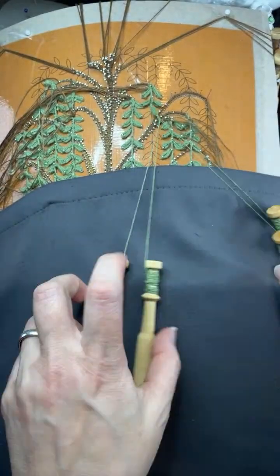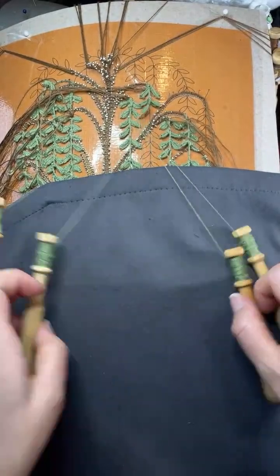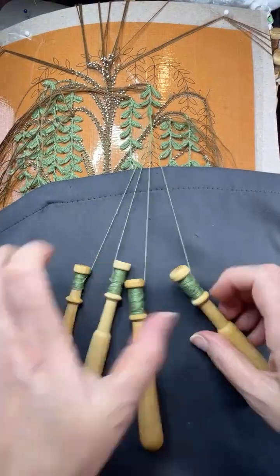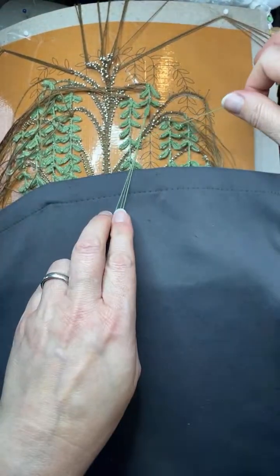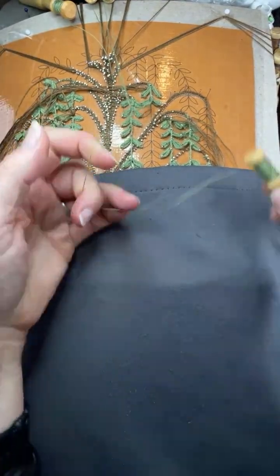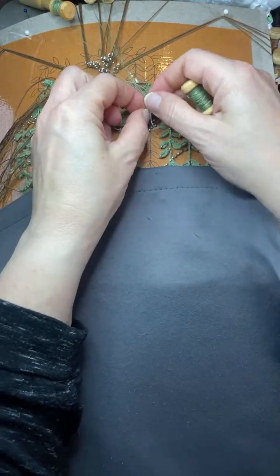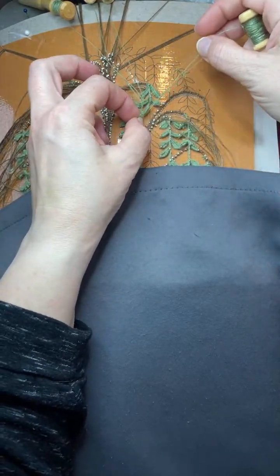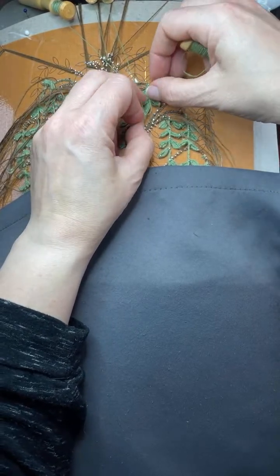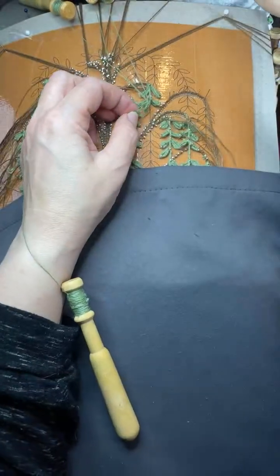Just little things, like they're easier to work with when they're all about the same length, so that's why you see me adjusting the length sometimes. This particular piece has been so time consuming because of all of this little work that has to be done, like these sewings in.